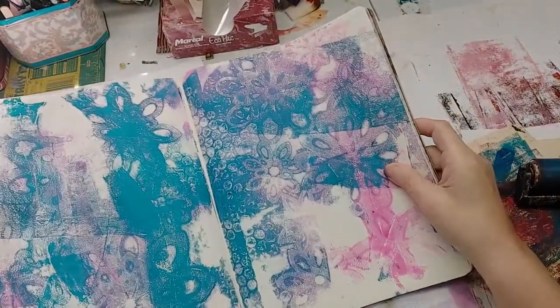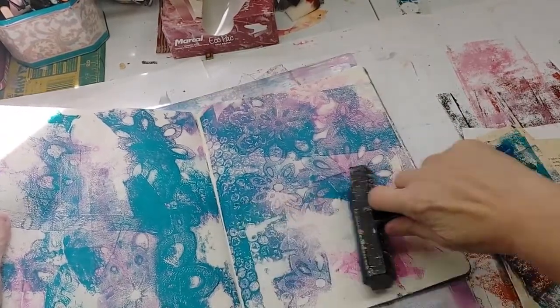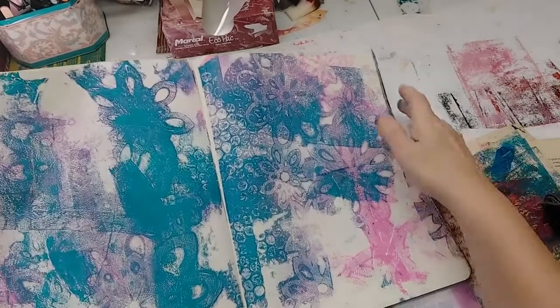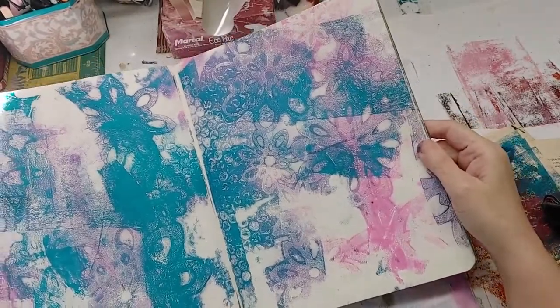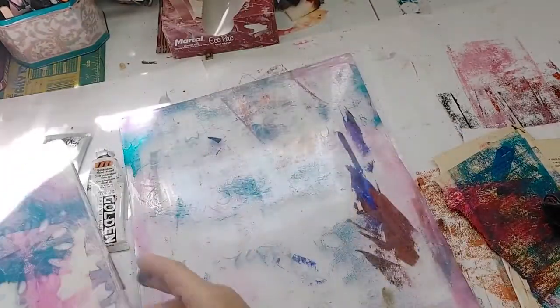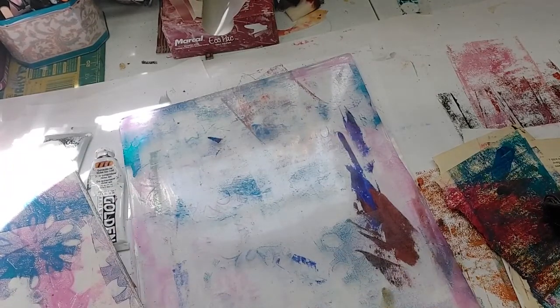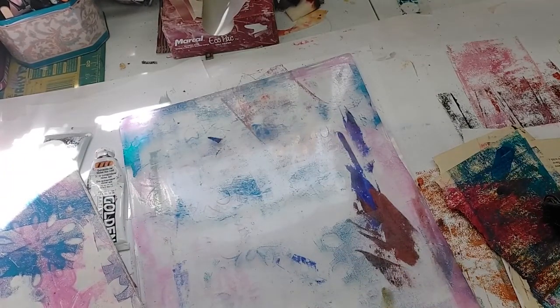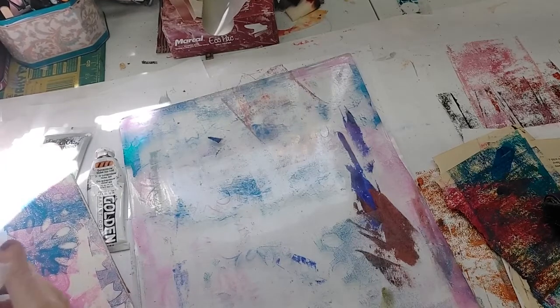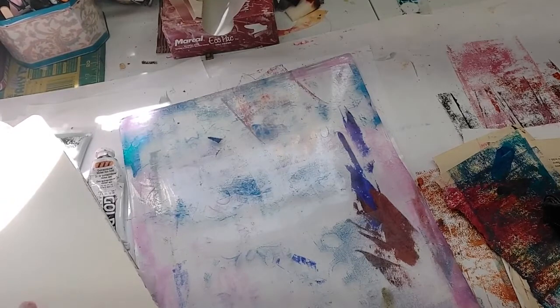Now see. Sometimes I can come in with a brayer and get some of the white spots, but I'm just going to leave that one because that's a good start. And then stick a piece of wax paper in between so they don't stick. And find my next page. Not the back of that one, but the next page. See what I'm talking about?